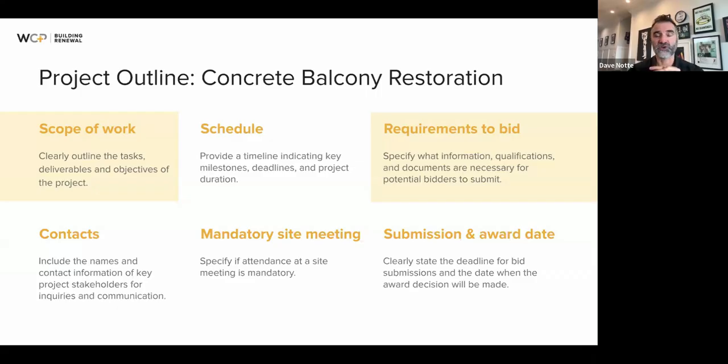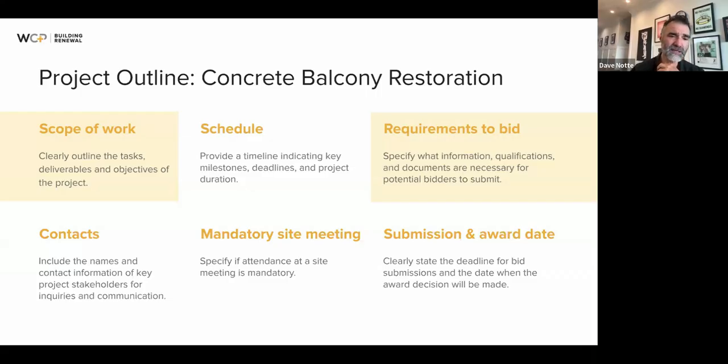Like, do you need the contractor to furnish a certain type of bond? If this is a project that can only be performed after hours, then you put that in there because some contractors will say, I'm not interested, so why waste the time on getting the bid from them, right? Maybe you have to have criminal record checks if they're doing some facilities work, government facilities work, whatever it might be. Put that in there because that's going to start eliminating people and stop the time waste right off the get-go.